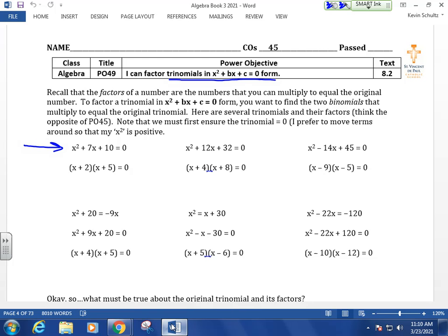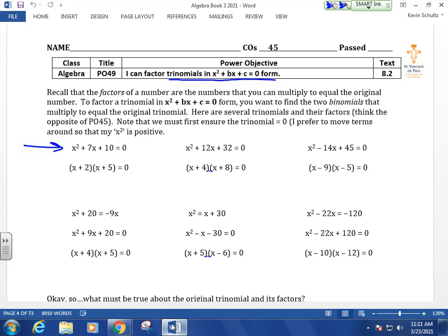What are the factors of 60? Someone give me a factor pair of 60. 6 and 10. Okay, or 2 and 30, or 3 and 20. The word factor just means what multiplies together to get our original expression or our original term. So with greatest common factor, you've done that before. We're just kind of upping the game here to factoring a trinomial expression. And our answer is going to be what two binomials multiply to get us the original trinomial expression, okay?